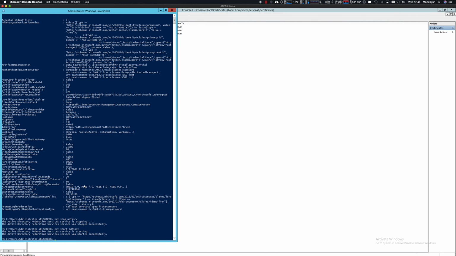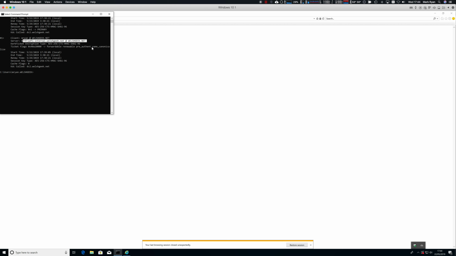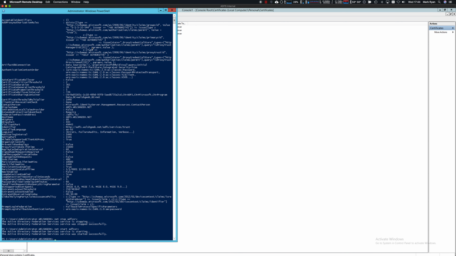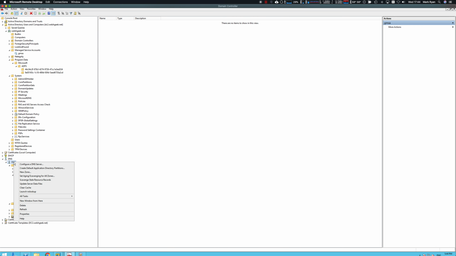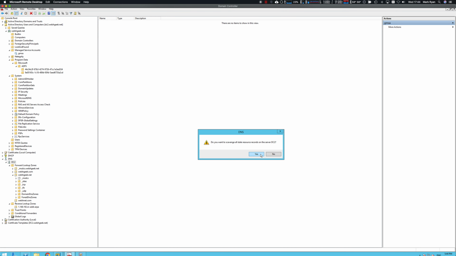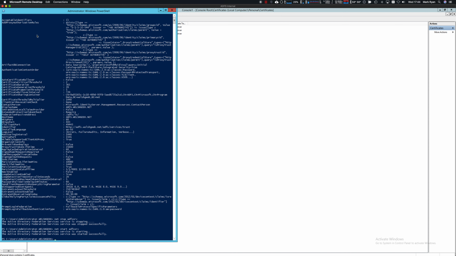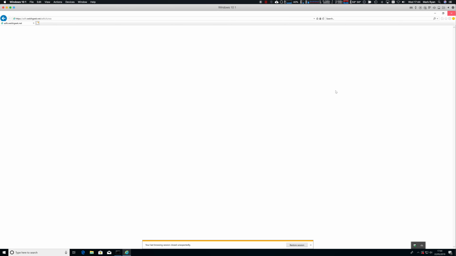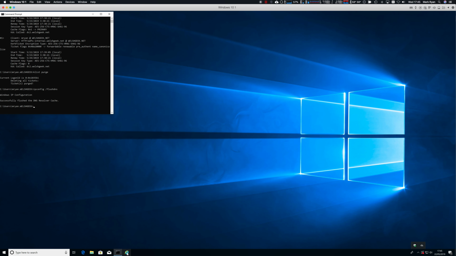Okay, so let's come back to our desktop now. What we'll do is a klist purge, and an ipconfig /flushdns. And whilst I'm at it, I'm just going to clear the cache here. We'll just scavenge the resource records to make sure that there's nothing untoward running in the background. So back up to my desktop here. Let's shut down Internet Explorer, make sure it's not running, and we'll relaunch it.